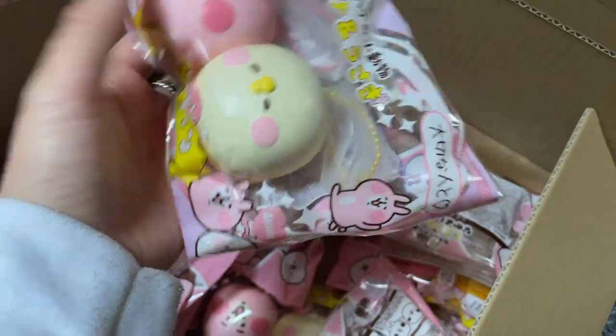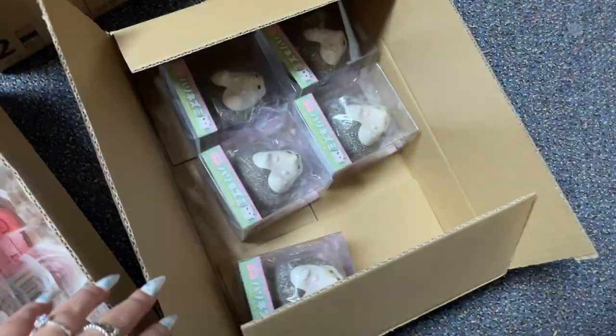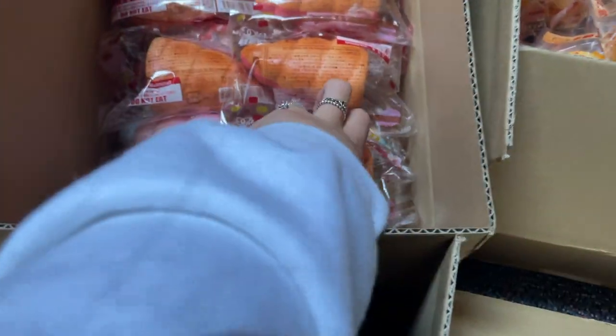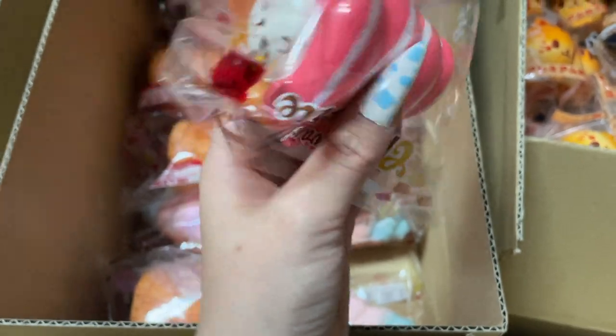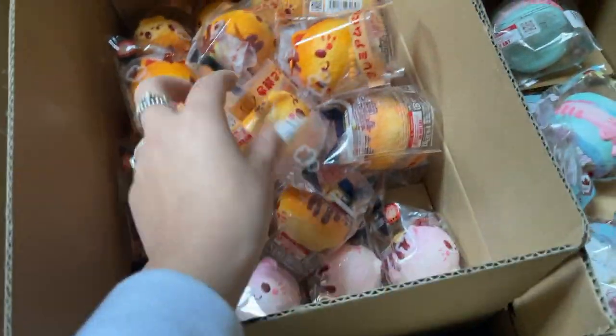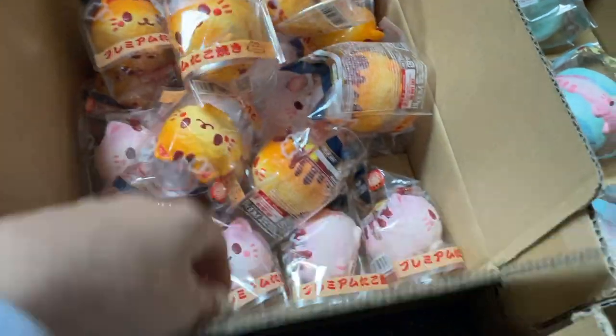The one pancakes, Turner Hay Sharebreads, both designs. Some more of the Millie Chigiris, some more of the Fluffy Hedgehogs, the new cornets, the iBloom cornets. There's the Marmal ones and then like the new regular ones. We got the Nyan Takoyakis. I think the packaging on these are so cute.